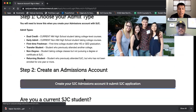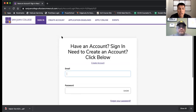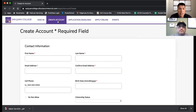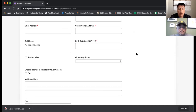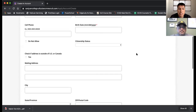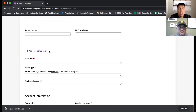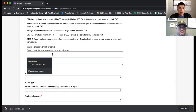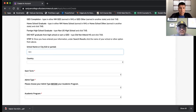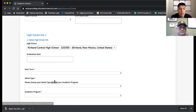Go ahead and click on that again, and since you are new, you're going to create an account. On the tab at the very top, create an account, you're going to provide your name, email address, current phone number if you have one, your date of birth, your citizenship, mailing address, and where it comes to add high school info, this is where you're going to add Kirtland High School. So we're going to just type in Kirtland, and it should find the school right away. So here you see Kirtland Central High School. You'll go ahead and click on that.